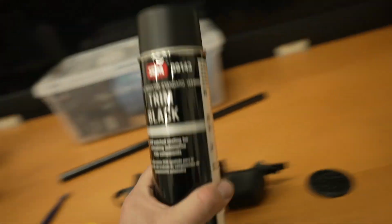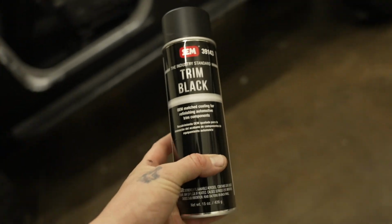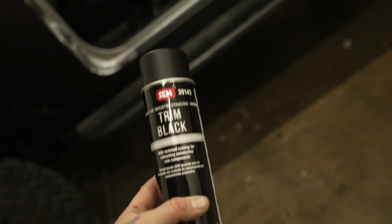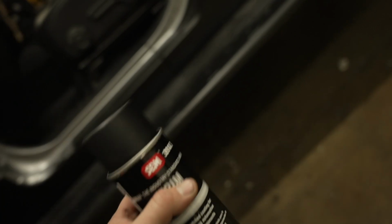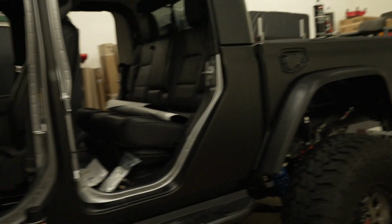So I've been plugging this stuff, the Sim Trim Black, and this is what we use for mirror caps and little bumper caps and stuff that you can get a permanent result, but you really want to prep it and prime it. In this case, not doing that because this wrap isn't really permanent either. So let's say if it gets scratched or whatever, we could theoretically re-wrap this section.